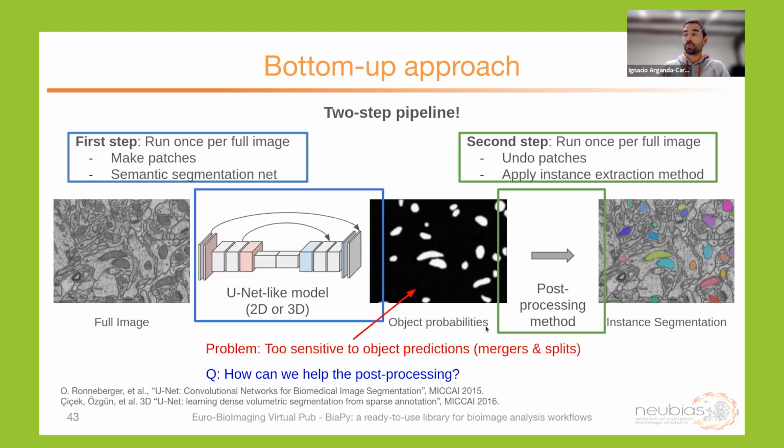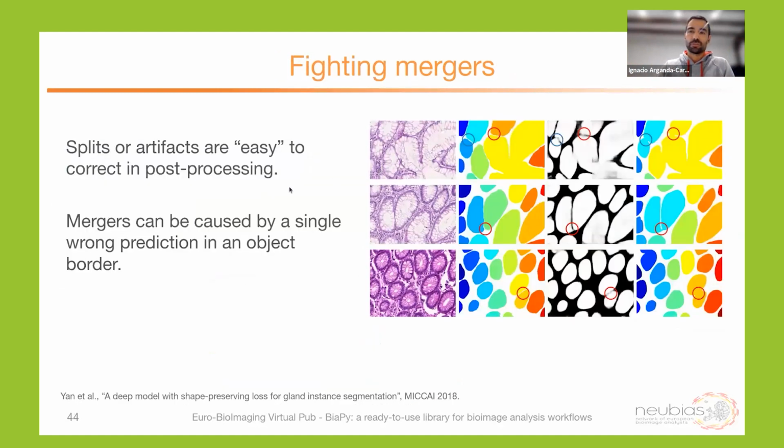So can we help the post-processing based on the model? Well, actually we can. Now, this is from 2016, where there has been a lot of research on this. Already in 2018, they presented this nice approach where they said, okay, when I'm in such a situation, I know that solving splits or artifacts in the post-processing step is more or less easy, because splits, even with proofreading, I just say, okay, this guy and this guy, they go together. And artifacts are usually dirt, and things that don't look really like the other objects, so we can remove them more or less with some filtering.